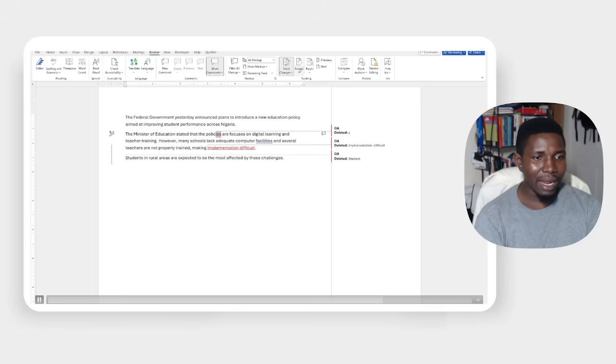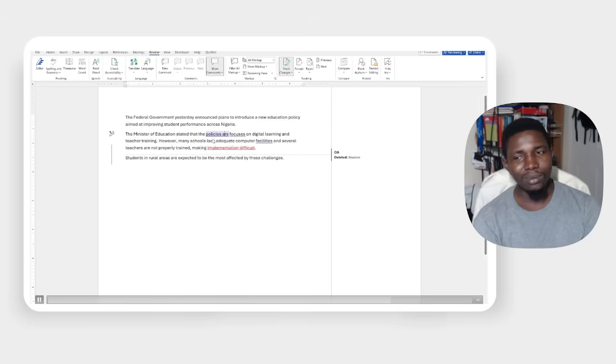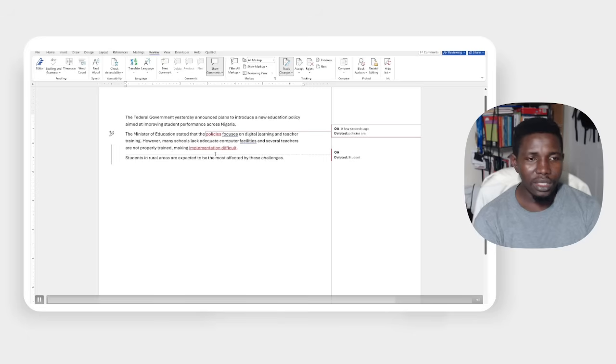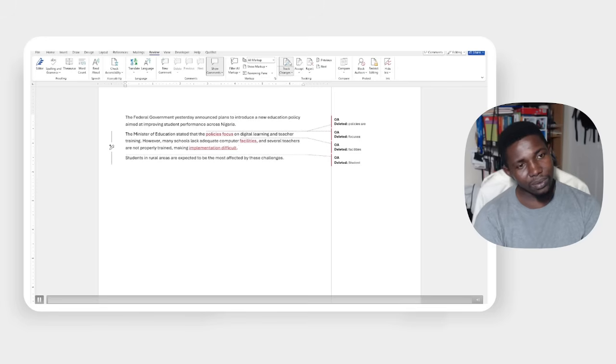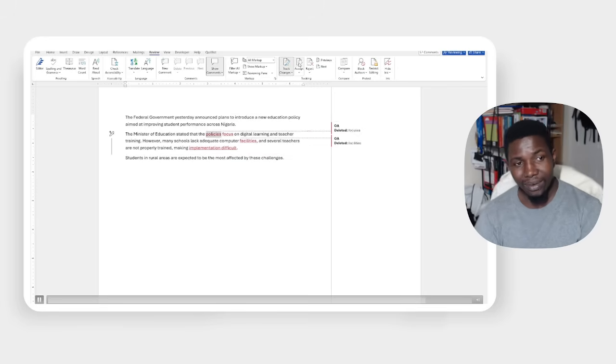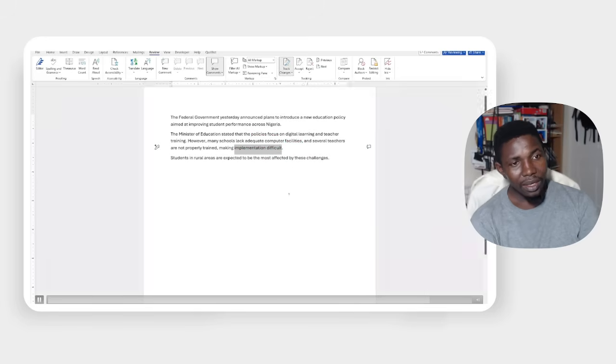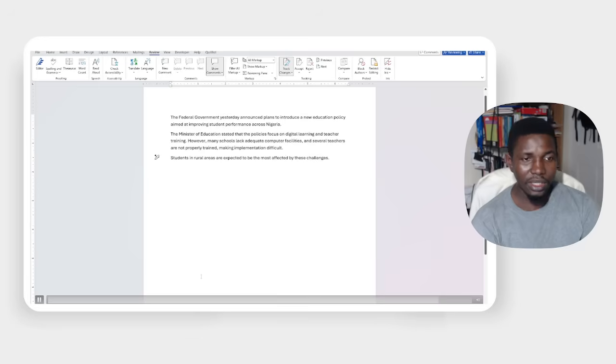At my sub editing, I probably didn't catch the fact that I need to put policies as policy, but I think I noted it when I was talking. This is for teaching purpose only. So it stated that the policies focuses, that is wrong. It should be policies focus or policy focuses. It is either policies focuses or policies focus. So in this case, I'll stick with policies focus. Yeah, this one is correct if there are more than one policy. If it is just a single policy, I could say policy focuses.